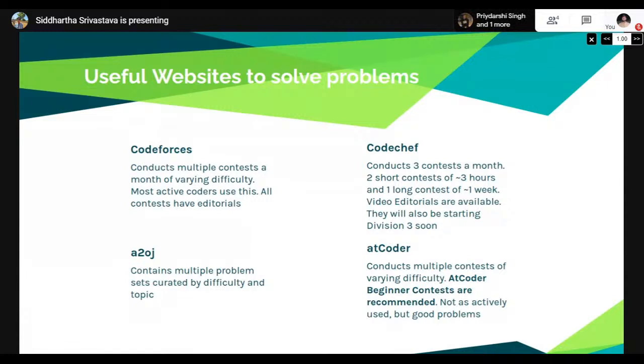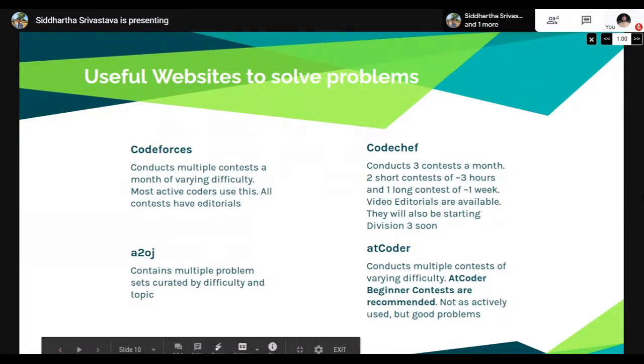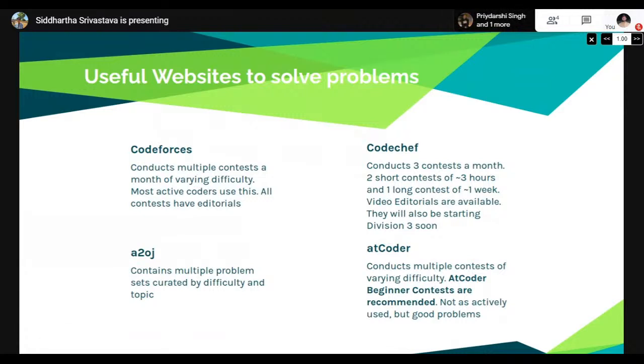The websites that are generally used by everyone here are the following on the screen. I did not put links to them, but if you Google for them, you should most likely find them. These are Codeforces, CodeChef, and AtCoder. All of them will hold contests. By contests, what I mean is they will have a 1 hour or 2 hour long time period, and they'll give you a set of questions, say 3 or 4 questions, and the aim is to solve those questions as fast as possible, in the minimum amount of time and with the most accuracy possible. There are different scoring systems which penalize wrong submissions and incentivize solving quickly, and that is used to determine the rankings.